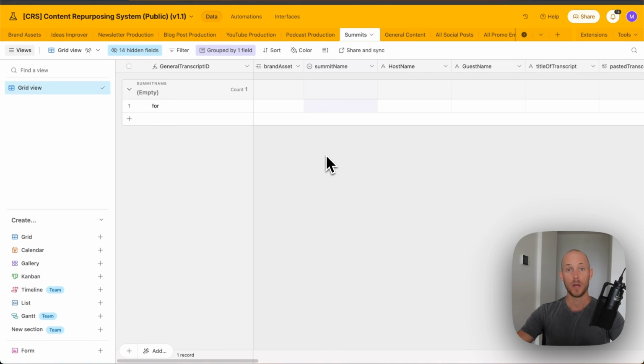And the next workflow that we're going to build out now is for virtual summits. Virtual summits is not going to be for everybody, but if you have put together a virtual summit, you'll know how monotonous creating all of the different content for every single speaker can be. That's why this workflow saves my team so much time every single month, because we're pretty much always working on a virtual summit. So let's dive into how this workflow operates and then how we can actually set it up.